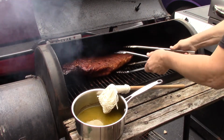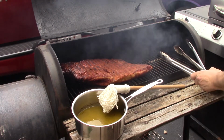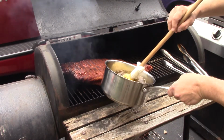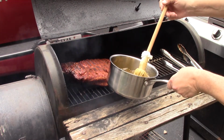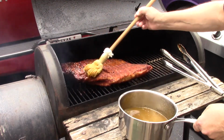Now guys, this exposed meat side, that's the important part of the mop right there. The fat side kind of takes care of itself, and you can add the mop for flavor, which I'll do, but it isn't necessary to keep in moisture. But this side, it is valuable.